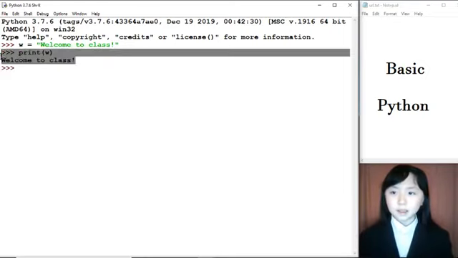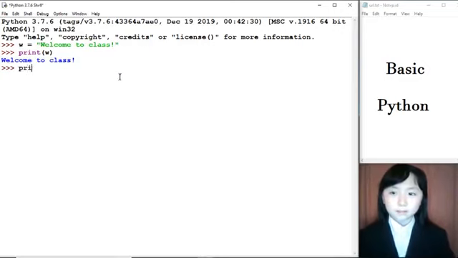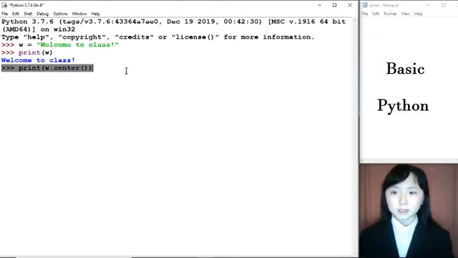Obviously, this sentence goes to the left side of our screen, or should I say Python shell. There's a way that we can let it go in the center of a specified amount of characters. In here, we input the amount of character units that we want to be in the center of.